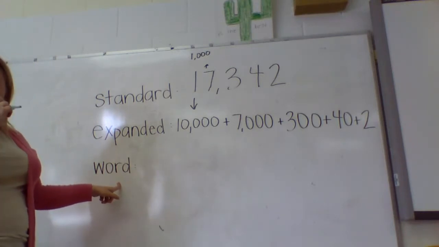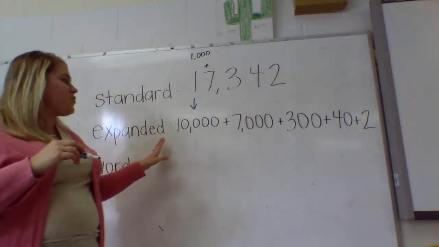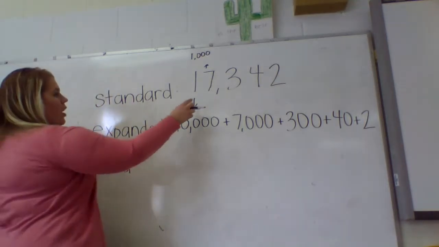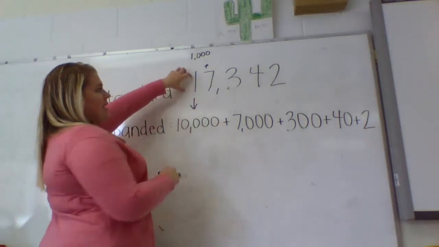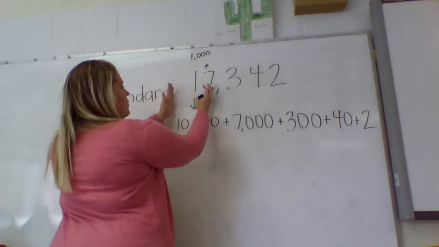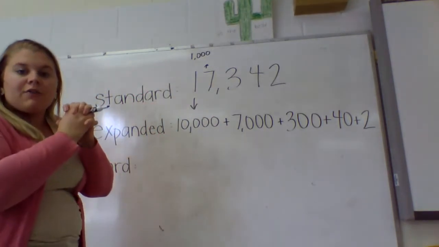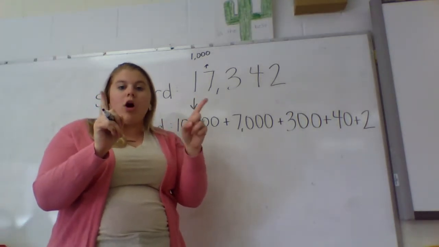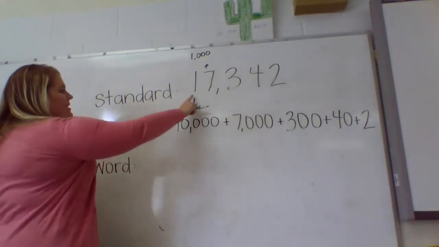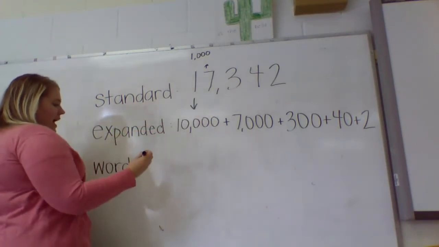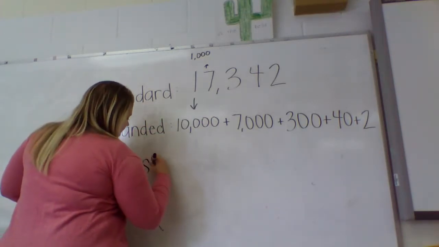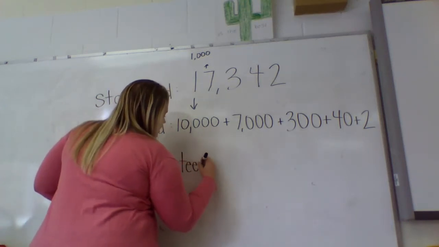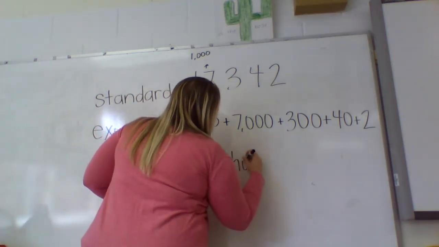When you write in word form, that is when you write it out in words the way you would say it. So we always go a group at a time. If there was another number here in the 100,000s, that would be a group. There is a video on here for you to watch about where you place your commas, and you always read numbers from comma to comma. So we say this, 17,000. So I write out seventeen thousand.